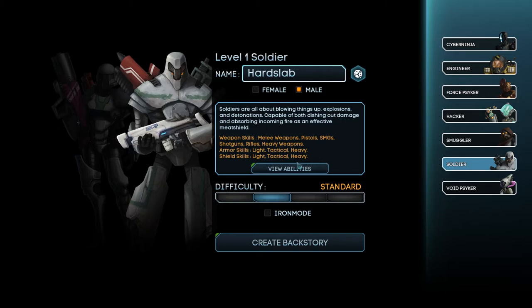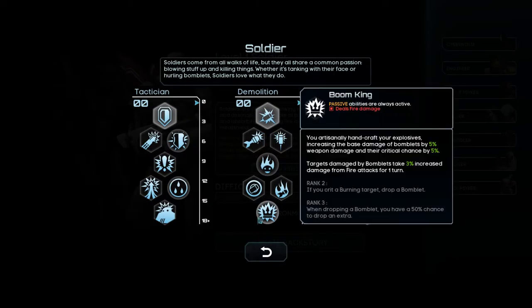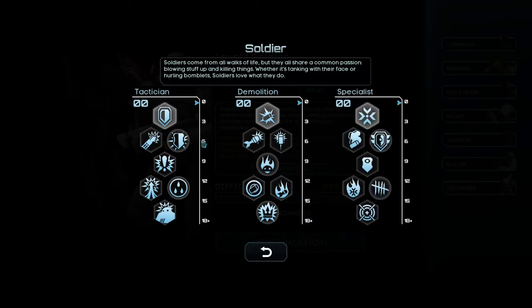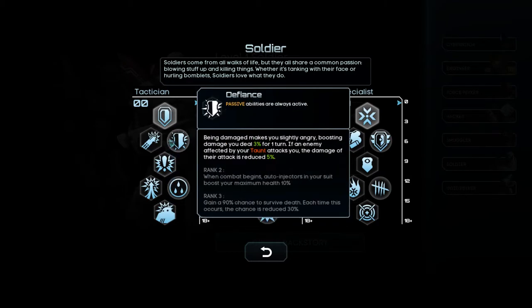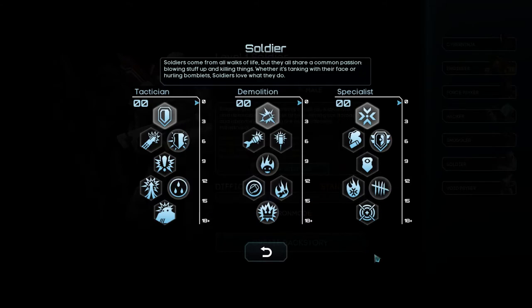The Soldier, your typical fighting class, you got your AoE trees right here, so everything around here is pretty much more about AoEs, and here is your tanks, and here is your just flat out high damage abilities.